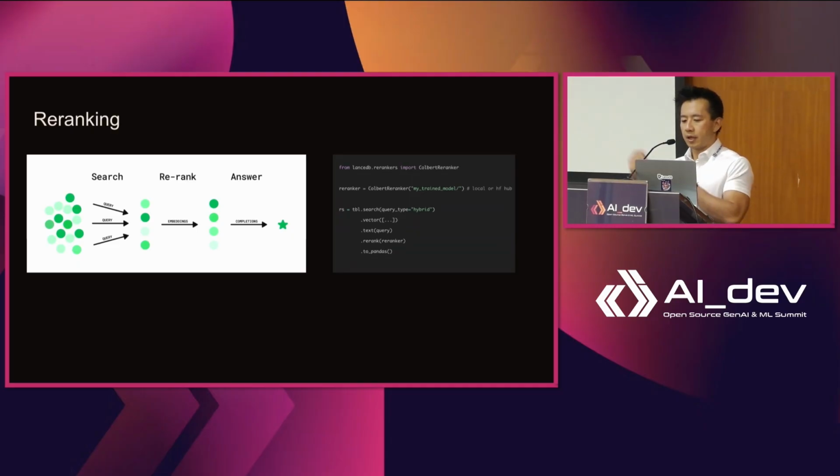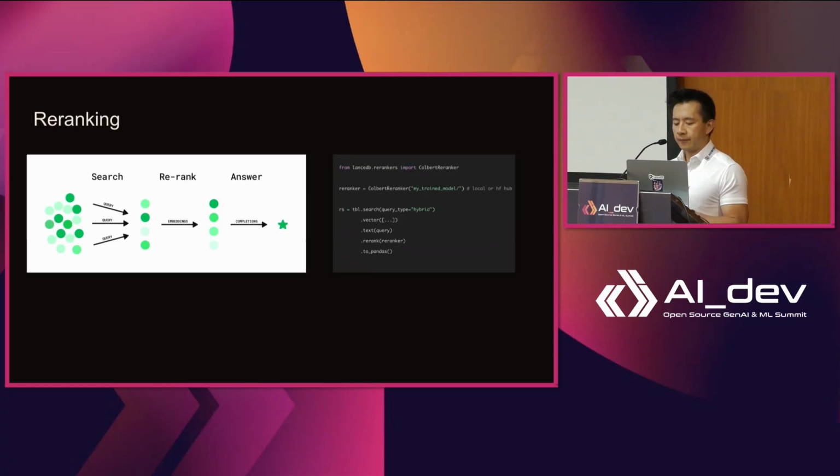One is you can just call out to a third party, so this would be maybe like a Cohere re-ranker or something like that. You can have the plain reciprocal rank fusion re-ranker, where it's just a simple arithmetic calculation, and it's the fastest because you don't have to ship your data anywhere. But what's probably the most interesting, and I'll show it here, is you can pull any model off of Hugging Face and essentially turn that into a re-ranker.